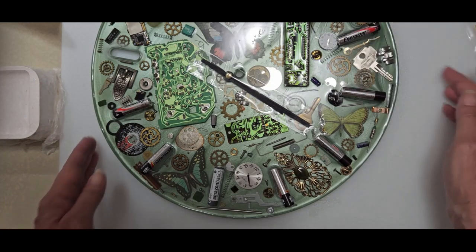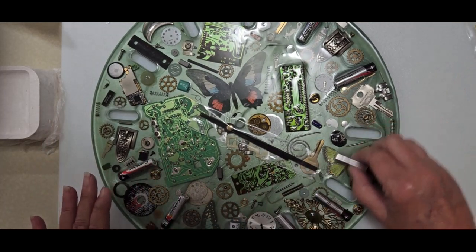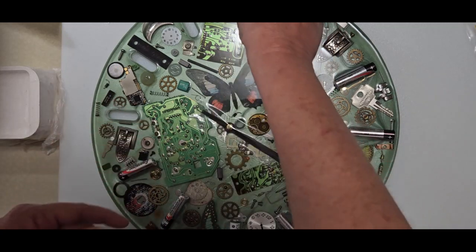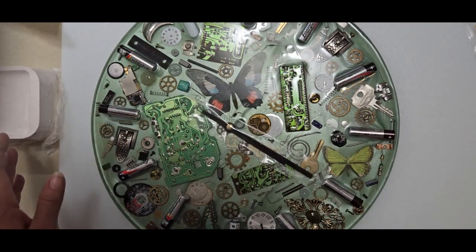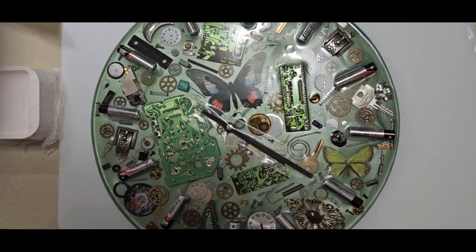So, black hands, I'm going to put the batteries on there like that. I know you can't see all of me, and I still have that glare from the light. I'm sorry. That one would be up here. Anyway, I had just enough of these here. So I'm thinking that'd be pretty cool. It'd be pretty trippy if you'd been drinking and looking at that, trying to figure out what time it is.